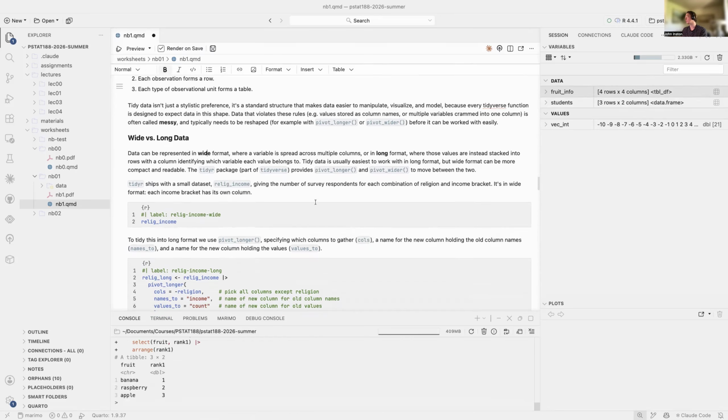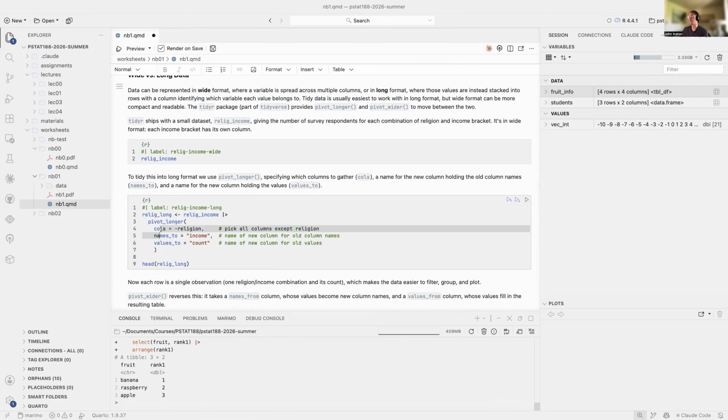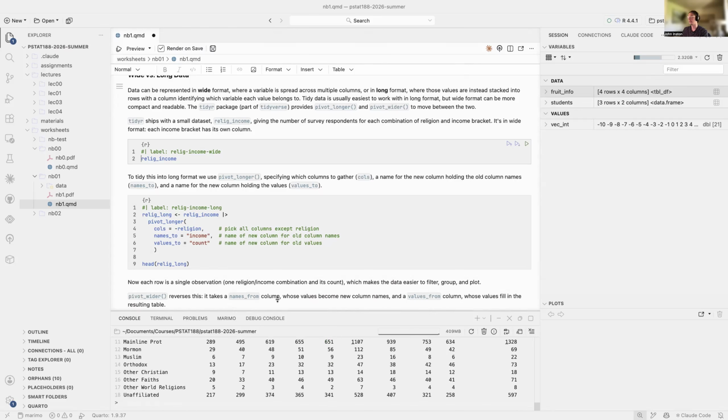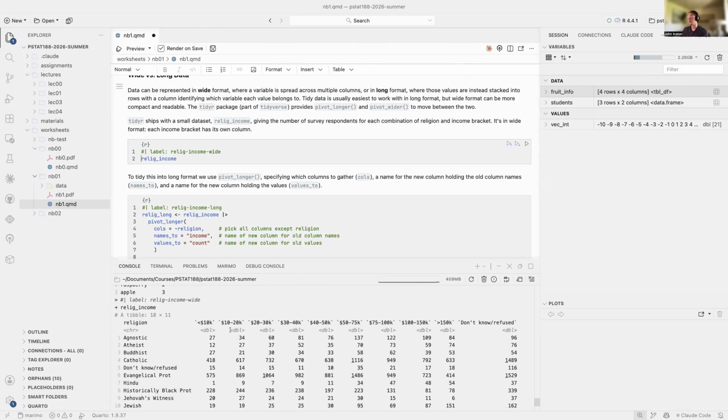We can think about it just in terms of if there are any columns that have variable values as their title, as their heading, it's probably in some kind of wide format, is kind of how I think about it. For example, if you have time series data, I think there's actually a printed version here. This is long data, so I'll load this, and you can see from this data, which is loaded in tidyverse, this has what you, I guess, consider the incomes of various people. I think that's what it is. Yeah, religious income. Talking about the income of various different religions.